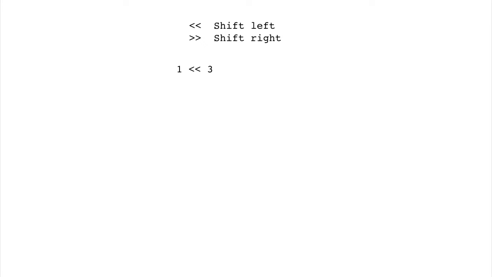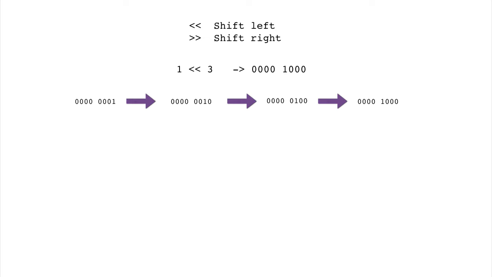The shift operators take two operands. The first operand, to the left of the operator, is the value to shift, and the second, to the right, tells us how many places to shift. If we shift the value 1 to the left 3 positions, we end up with 2, and then 4, and then 8. So by replacing the second operand with a variable, we can generate a value with any single bit set. This allows us to solve our general problems.